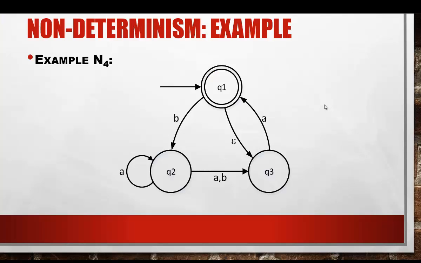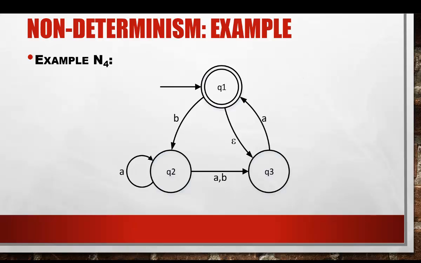All right, so let's take a look at this example now. It's an NFA with 3 states. Q sub 1 is your start state and also an accept state. And then Q sub 2 and Q sub 3. With Q sub 1, you have one outgoing transition over B, but you don't have any outgoing transitions over A. However, you do have an outgoing transition with epsilon. Then in Q sub 2, you have an outgoing transition for B to Q sub 3, and then you have 2 outgoing transitions for A. You stay in Q sub 2 or you go to Q sub 3. And in Q sub 3, the only outgoing transition is A. So if you're in Q sub 3 and you see a B, then that ends the string, or rather that ends that branch of computation there.